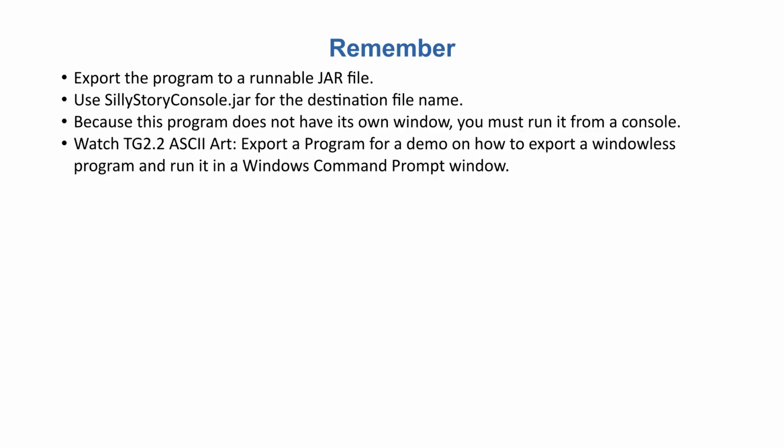Watch TG4.1 ASCII Art export a program for a demo on how to export a windowless program and run it in a Windows command prompt window. Running the Silly Story console.jar file from the Windows command prompt should handle the cursor placement similarly to when sillystory.jar was run from the DIY window.